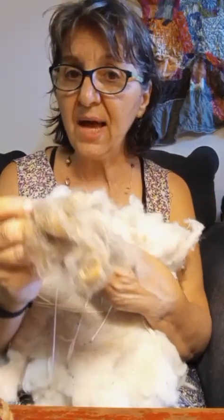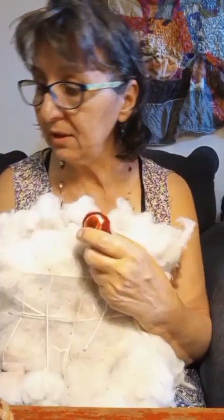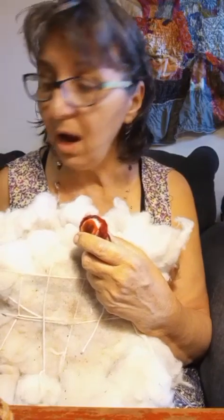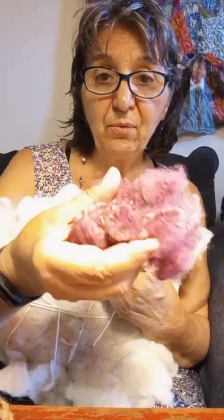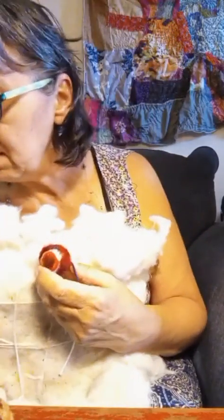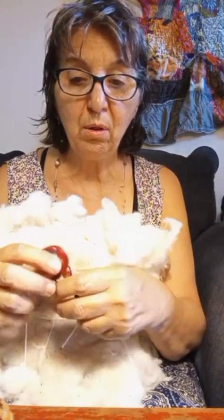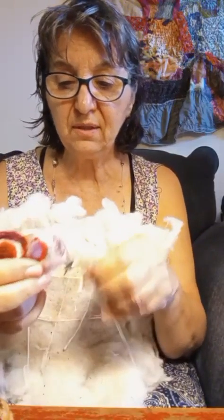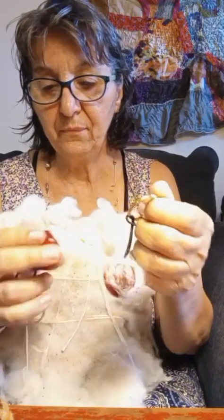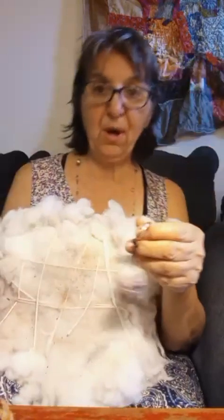It's fine and it's gorgeous, and it lifts, so you get a little fuzzy from it. This does not lift, but you get the rivets and the divots from that. So when you're working with your wool, yeah, see, this is it right here. You see it lifting. You can see the fuzzy wuzzy around it. That's part of the aesthetic.